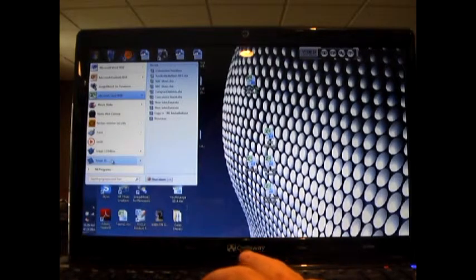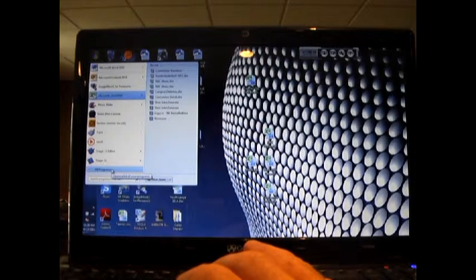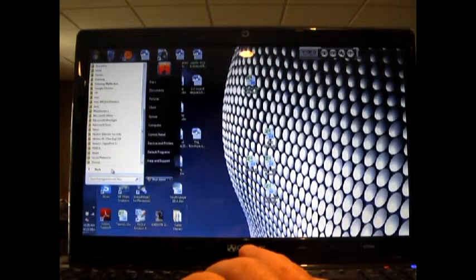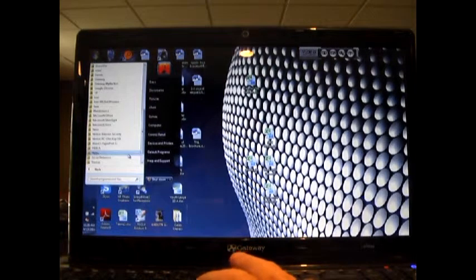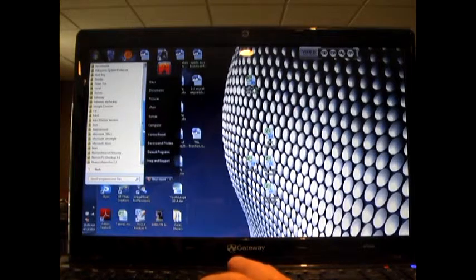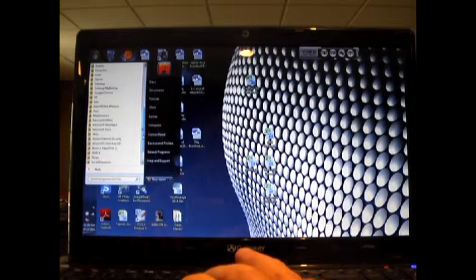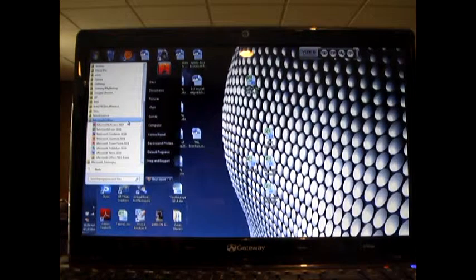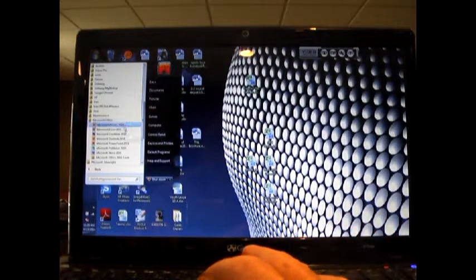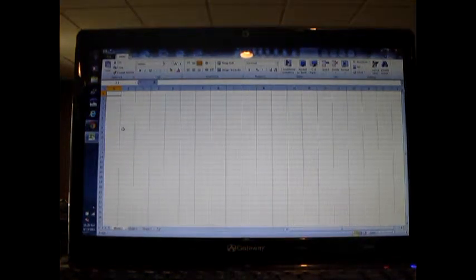But if you don't have a shortcut yet, go down on your menu to where it says All Programs and open it up. And then use your scroll bar to locate the Microsoft Office suite and click on it, and you'll see all the applications available to you there. Go down to Microsoft Excel, click on it, and open a blank spreadsheet. And that's what a blank spreadsheet looks like.